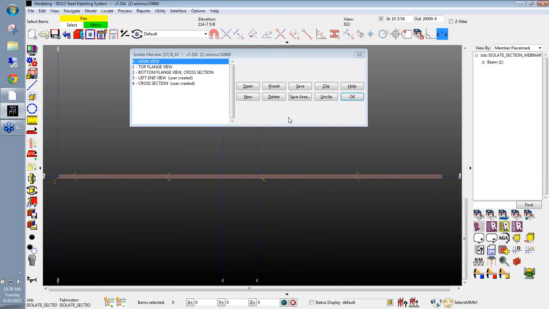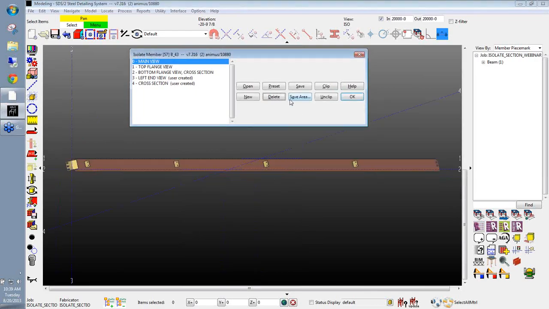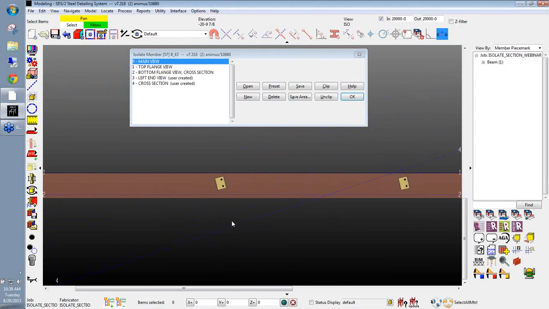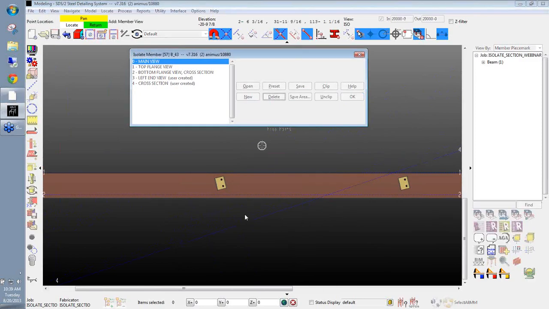Okay. Other things I can do, I kind of showed you the new, which creates a cross section. Maybe I want a little bit different view of these shear plates here. So just to kind of demonstrate that again, I will show you how to create a section. I just picked 2 points, just as if I were creating a grid or cutting a section in my model. So pick my 2 points.